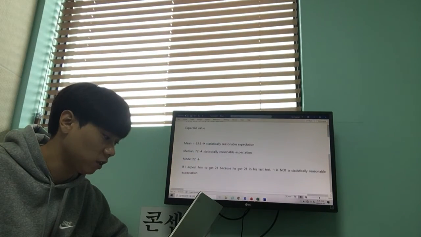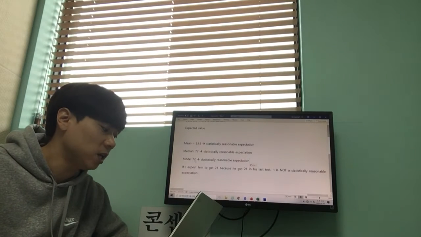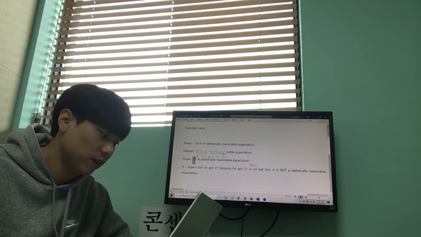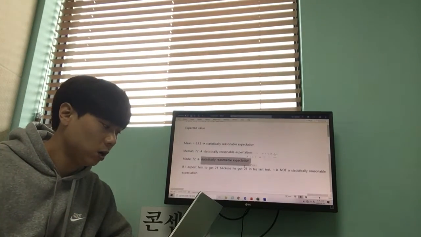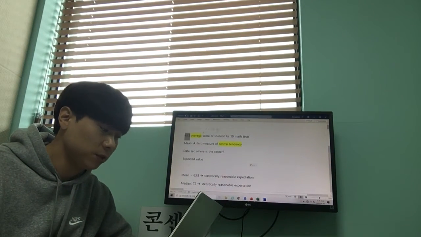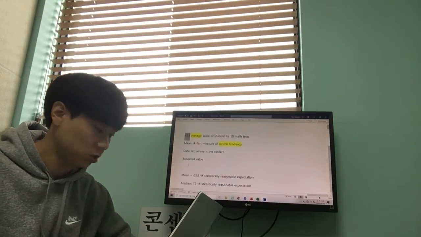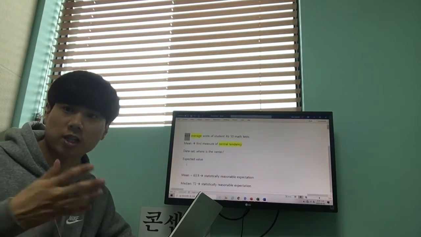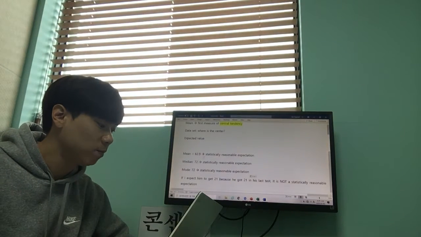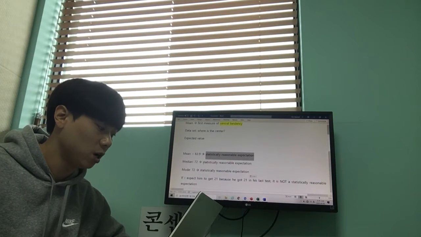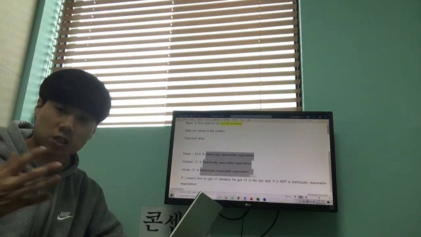What if I say 72 again, and my reason this time is, yeah, the mode. Mostly he gets 72. Then this again is a statistically reasonable expectation. So there you go. Rather than just obtaining numbers by punching in the numbers in your calculator and obtaining values based on your accurate calculation, of course that's part of math, you need to do that, but in statistics you need to go beyond that and be able to explain in words what your numbers mean. So that's what we have just covered now.